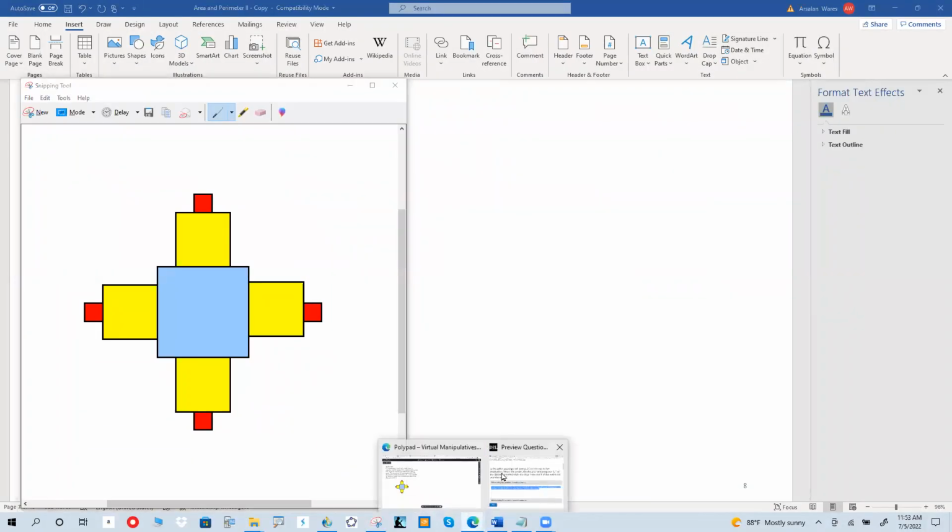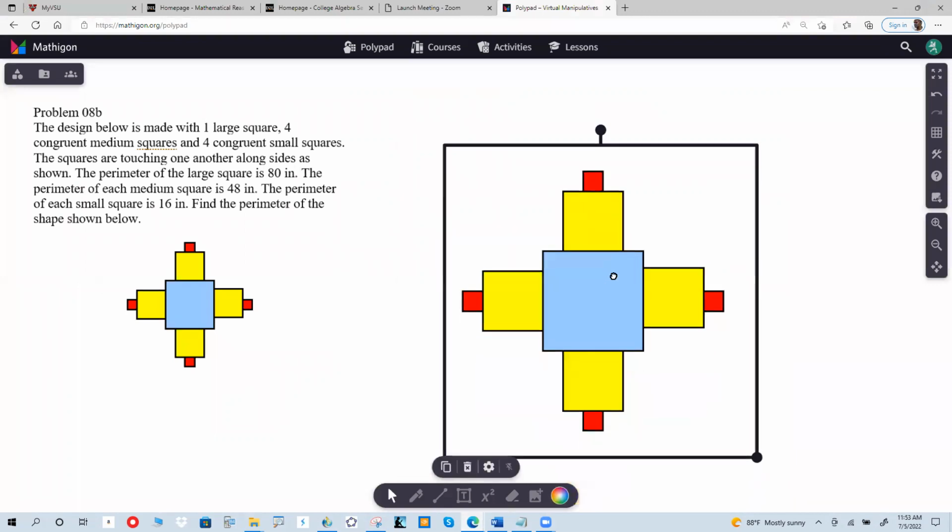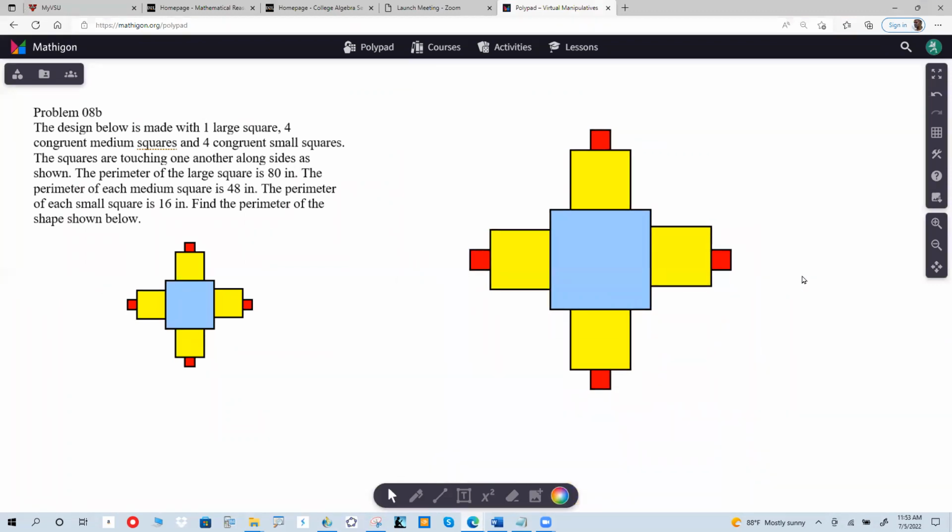And I'm going to bring it here. Okay, so the picture is big, that helps. All right, so remember, guys, we're going to focus on just this bit. And whatever this bit is, our final answer will be 4 times that. Okay?